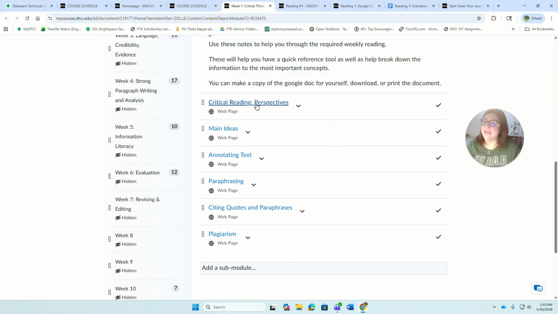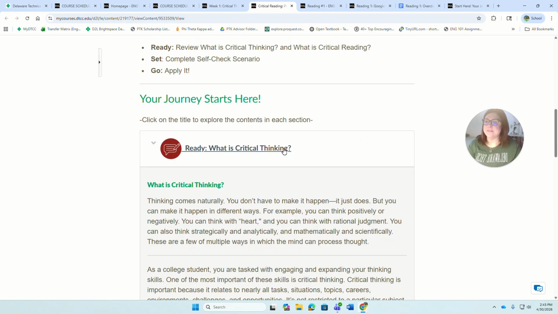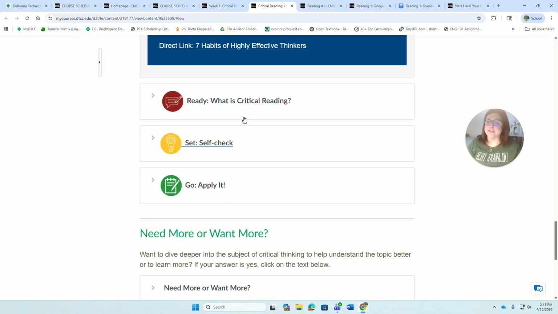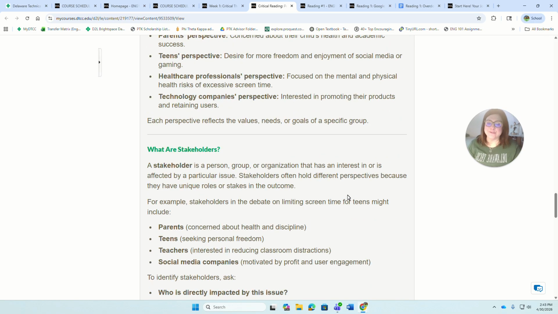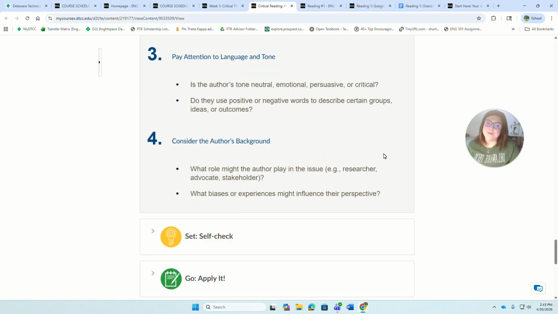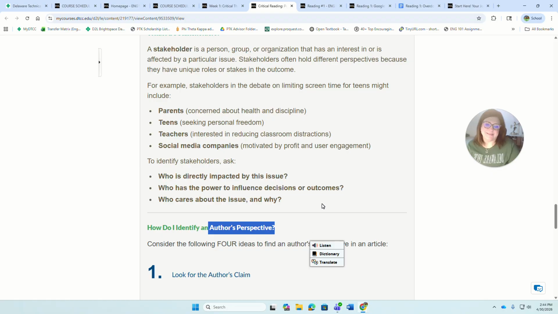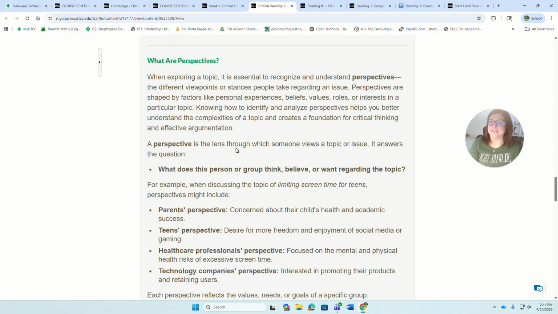Now, what I'll do is first read critical reading perspectives, okay? This is just telling you how to start to look for things, what critical thinking is, looking at information, how to start to think about our writer, right? And where the writer might be coming from. After you've already read reading number 1, you might also start to answer questions in your mind as to what stakeholder she might be. What is her perspective? Where does she belong in this information?